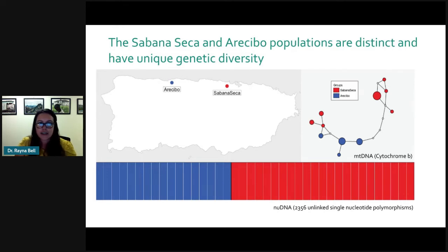So mitochondria is inherited maternally because it's transferred to the offspring through the egg and not through the sperm. So it's a useful first check to estimate diversity in population history in species, but it doesn't give the complete picture. So the nuclear genome is inherited both maternally and paternally. So half of the chromosomes come from the female and half come from the male. The nuclear genome also houses most genes. So it's important to look at genetic diversity in the nuclear genome if we want to assess the genetic health of a species or population. And so we've done that as well.